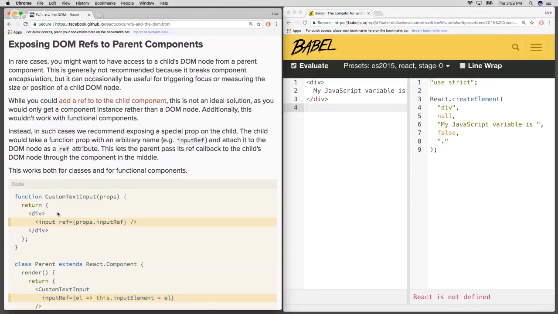The child would take a function prop with an arbitrary name, example input ref, and attach it to the DOM node as a ref attribute. This lets the parent pass its ref callback to the child's DOM node through the component in the middle. This works both for classes and for functional components.